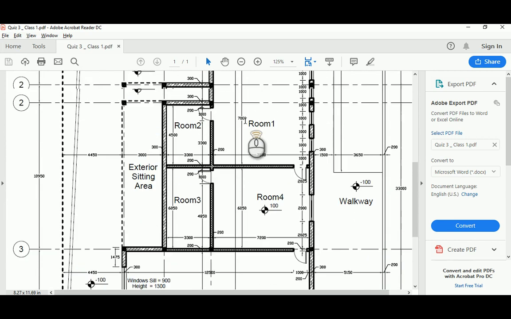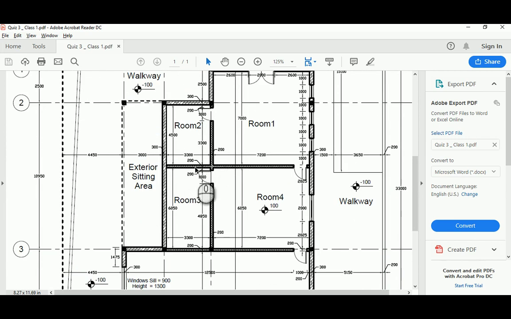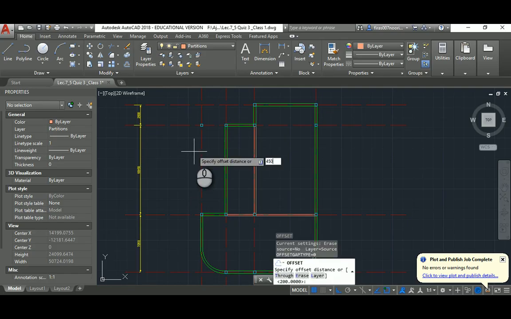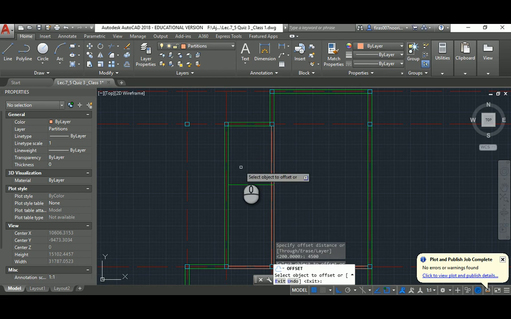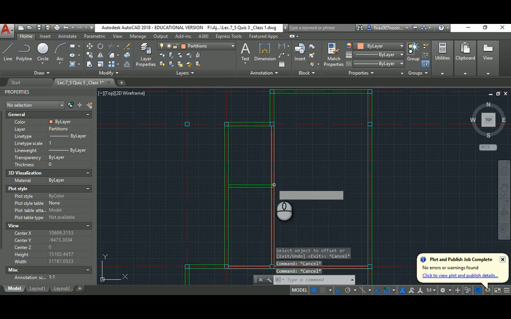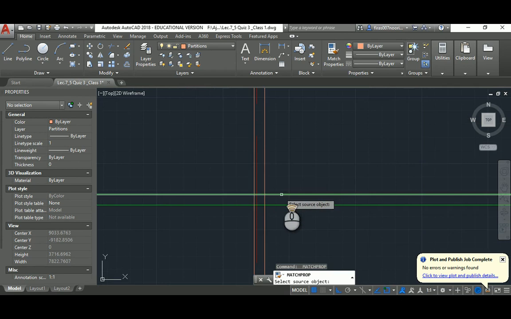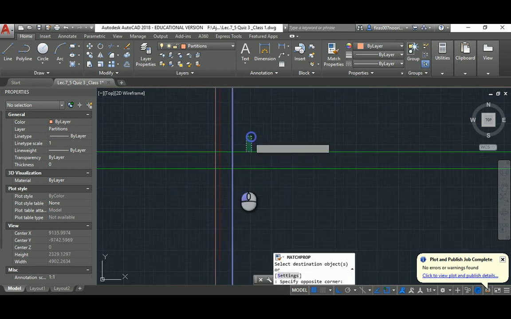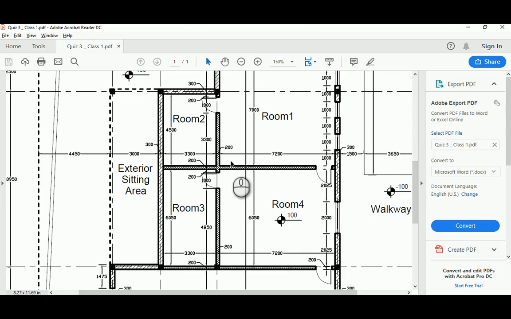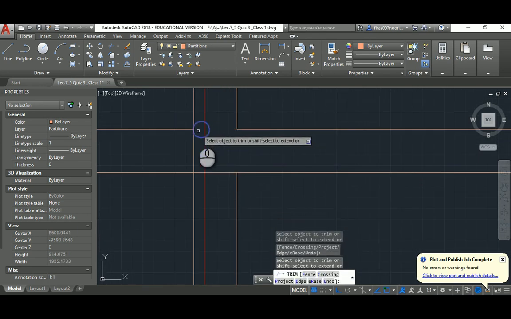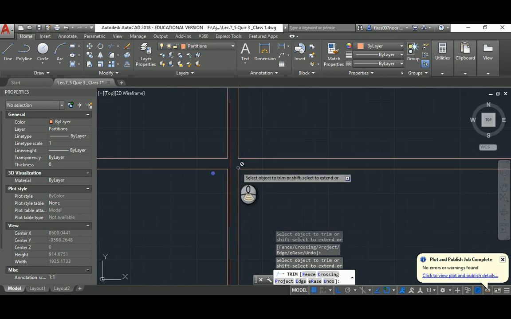Then we have some crazy wall here, which is face to face 4000, offset 4500 from this guy to this guy, and then offset it at 200 mil. Then with an easy extend we can fix this. Match property. Oops. They have nothing to do with the center line, so don't freak out. And probably need to trim those as they all belong to the same architectural element, and they have the same material.